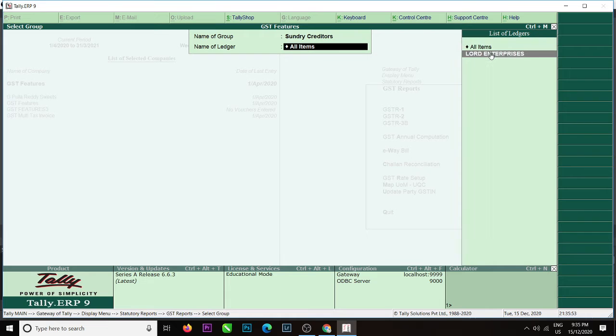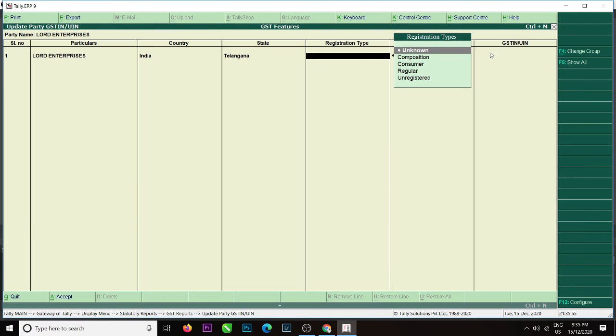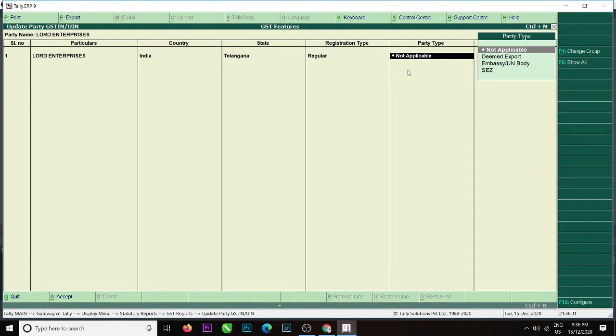And we have large enterprises. And registration type regular. And party type is not required. Here I am providing GST number, updating the party wise GST numbers.